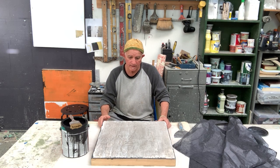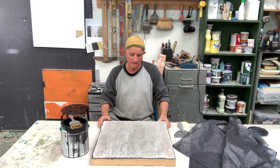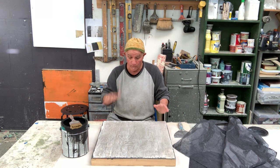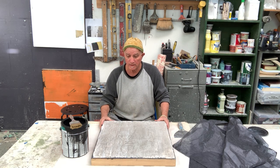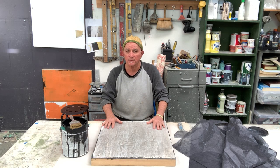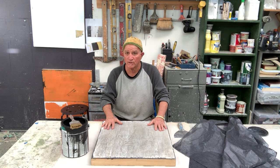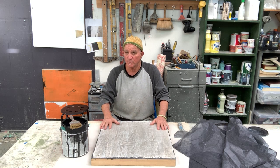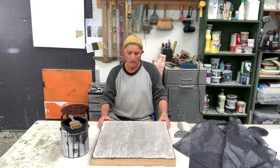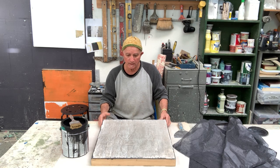So today I'm going to be demoing how we prime our panels before we begin our Abstraction by Design classes. This is basically what we do with our panels before each class to prep them for the Abstraction by Design process. Alright, so what you're going to need is your panel.